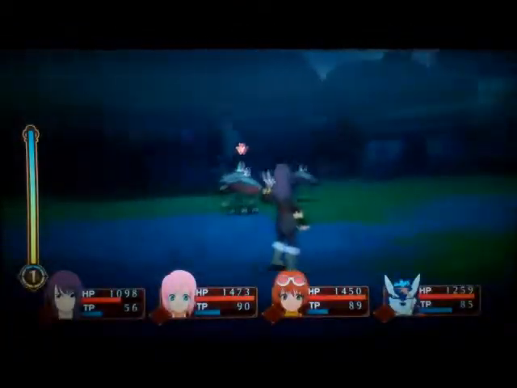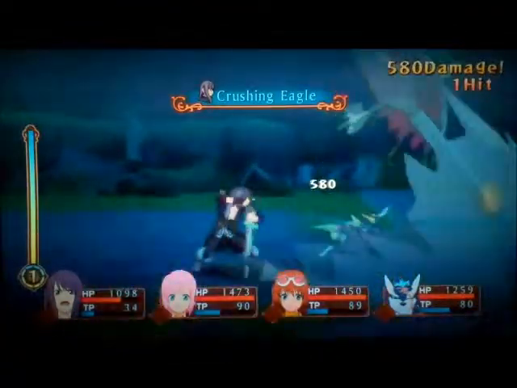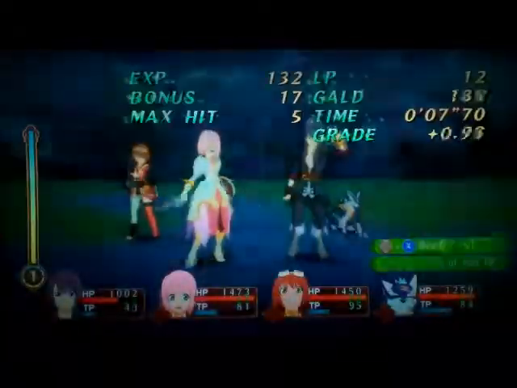Let's get this over with quickly, because of our new Fatal Strike. Yeah, see, that's the thing I'm talking about. Destruction Field plus Crushing Eagle will usually leave the enemy with 1 HP remaining. Now you want to go over here.